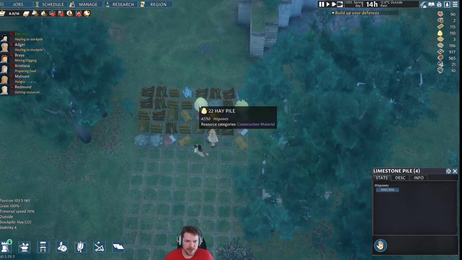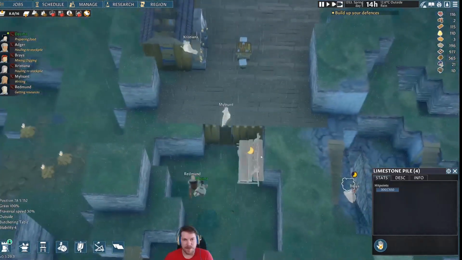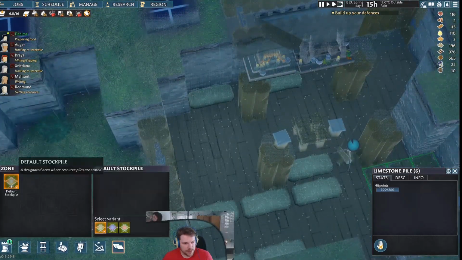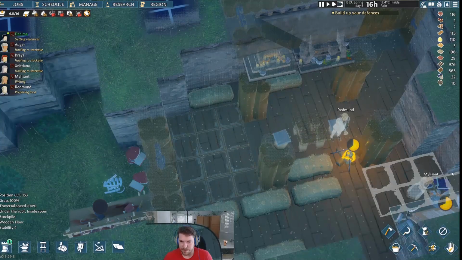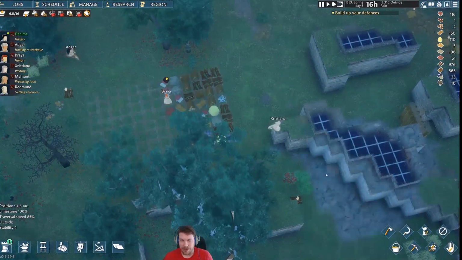Man, we need to get this stuff covered as soon as we can. I don't like the food being out there. Okay, let's see if we can get the food inside. Make another stockpile. Put it here. Clear all. Put food in there. And then take food off of our main stockpile.